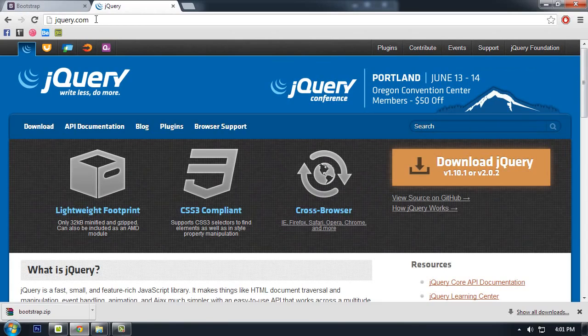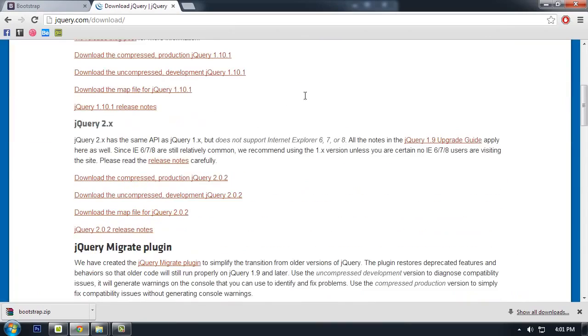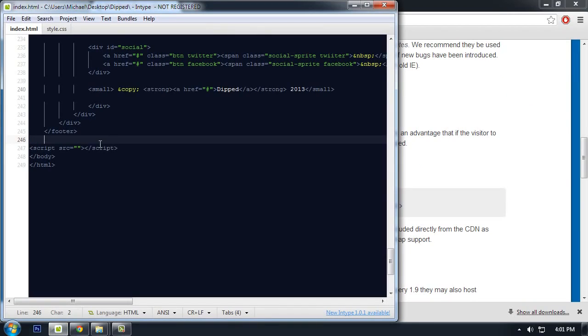So go to jQuery.com and hit this download button, and just scroll down until you reach the middle, and you'll find this. Just copy this one and place it above. And for the source for our Bootstrap JS, it is js/bootstrap.min.js.